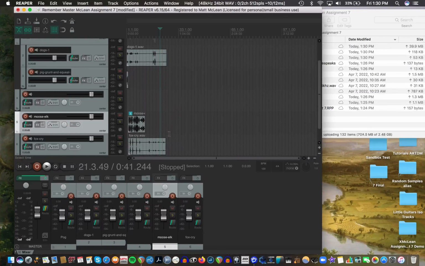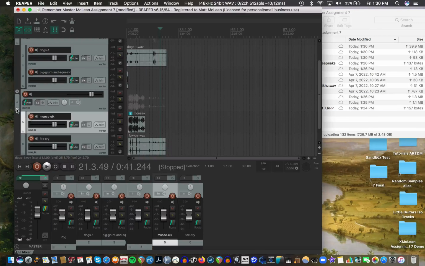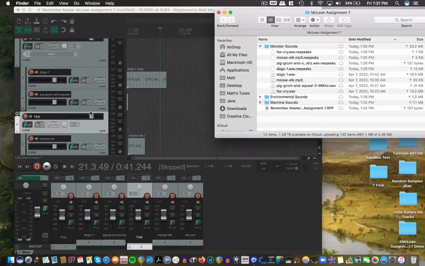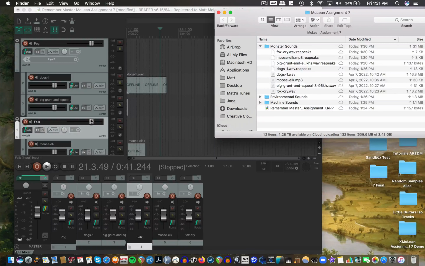And if I click back in this, that offline thing goes away. And then I'm going to put these ones into a folder, and I'm going to call this, I don't know, the Felk something for now. That's our working title. But what I would do is drag all of your sounds into your project folder first before you do any editing. And this is a way of compartmentalizing your workflow and working more efficiently.